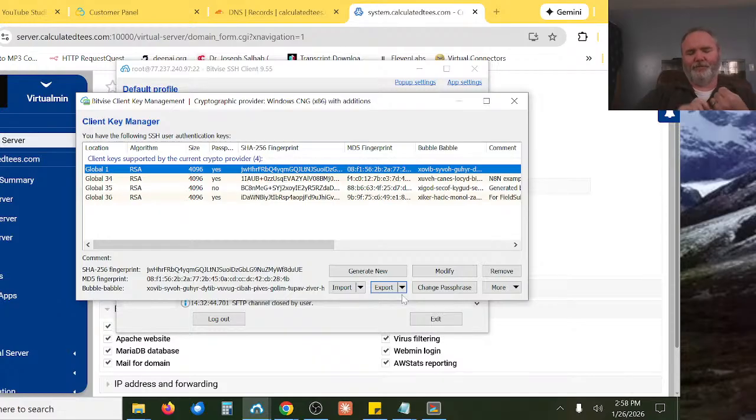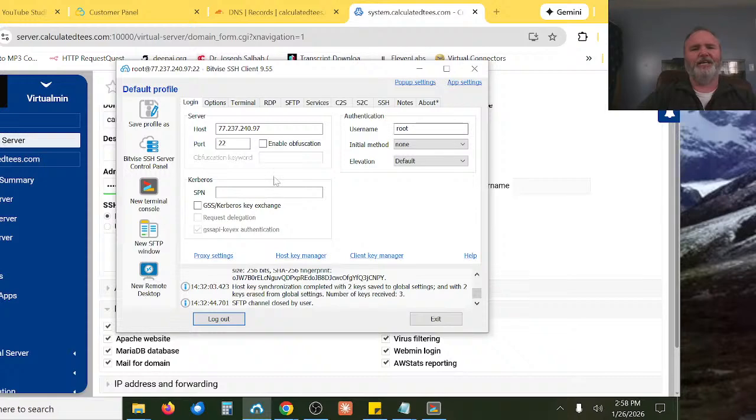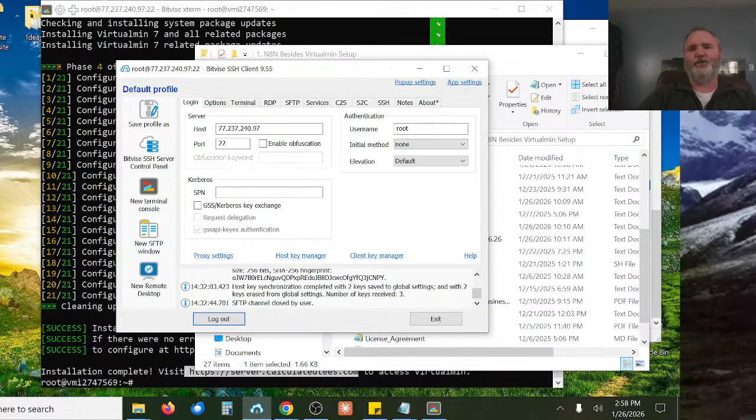And so it provides you a private key, which is stored here within Bitvise. That little password that you put in allows access to that, to get it over there. And then the public key is like putting the key in and turning it, if you will. Okay, so we got that there. And then let's take a quick look at that.